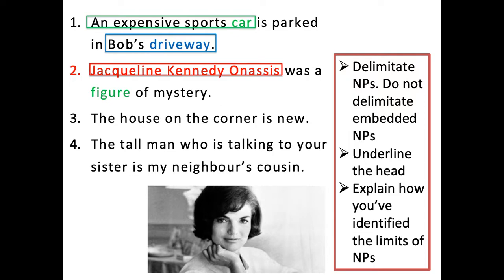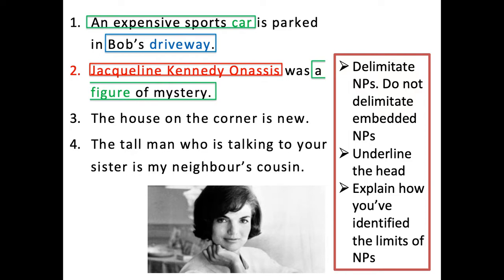Now, a figure of mystery is the second noun phrase. Once again, we can see that it has a grammatical function within the sentence. It's located right after the verb. After verbs, you usually have direct objects, okay, which are NPs most of the time. In this particular case, it's not a direct object because the verb is to be, and so it's called a subject complement, un attribut du sujet in French.